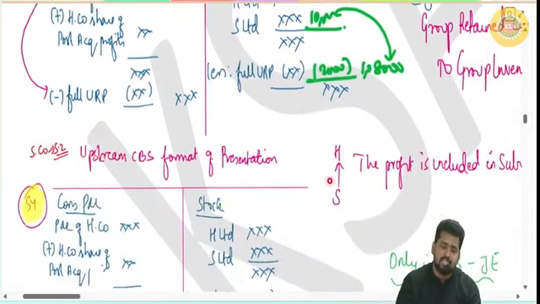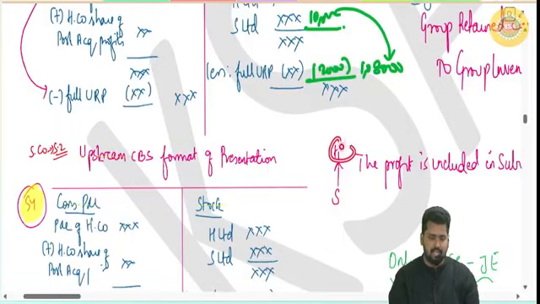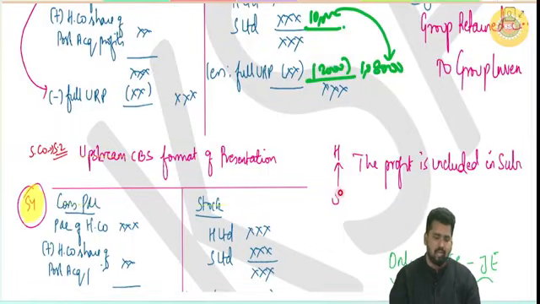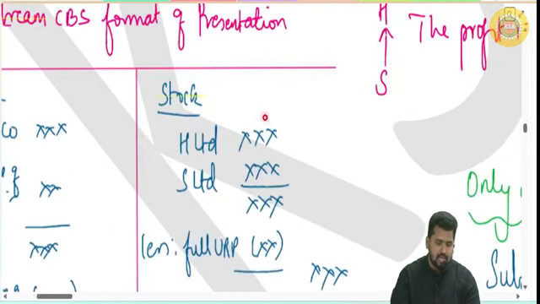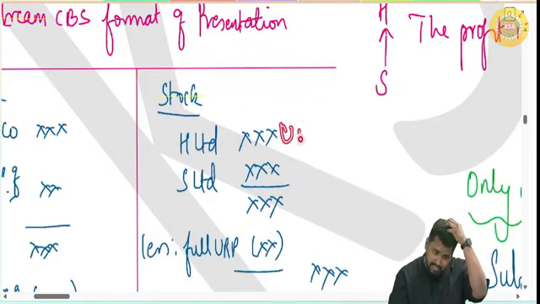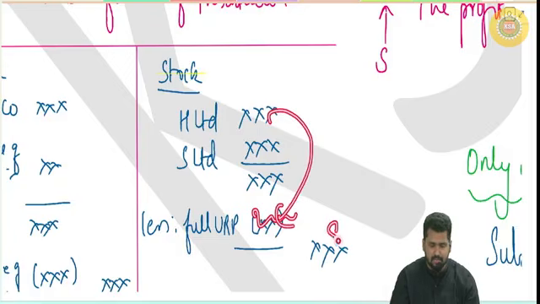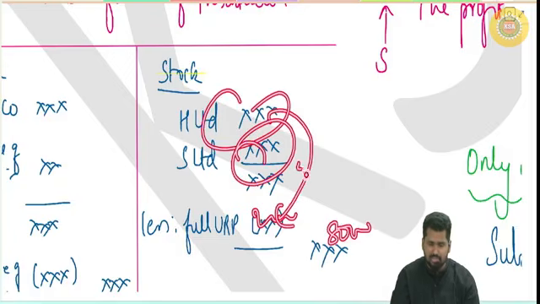Sir, sometimes what happens? The subsidiary will sell to the one at the top, the holding company. That is called upstream. Then you tell me, in whose profit will it be included? Subsidiary's profit. In whose closing stock will it be there? Holding company closing stock. So the holding company closing stock includes the stock sold by what? The subsidiary company, which includes unrealized profit also. Then they are telling, okay, you are having 10,000, but only 8,000. Now they are telling, subtract that 2,000. If you subtract, it will become what? 8,000, and whatever is the subsidiary value, you add it and put together to show.